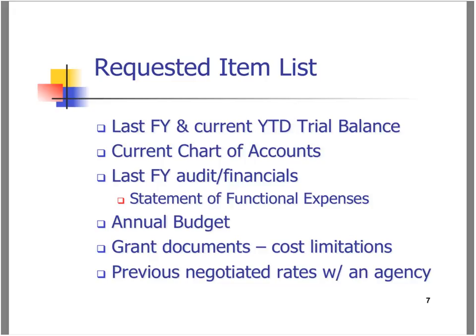So I would look at your last full fiscal year trial balance, as well as maybe the current year's. I would certainly want to look at your chart of accounts and your structures, how you're set up. I would look at the last fully completed audited financials and focus on the statement of functional expense.